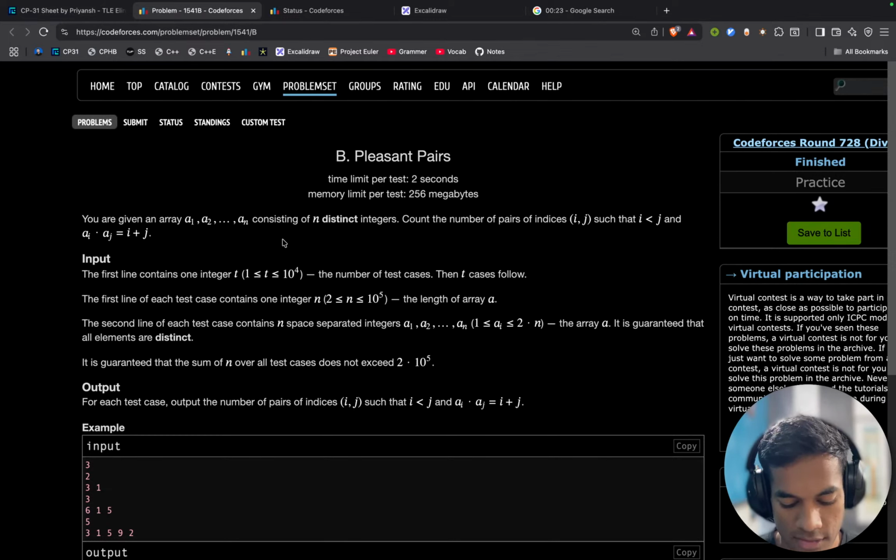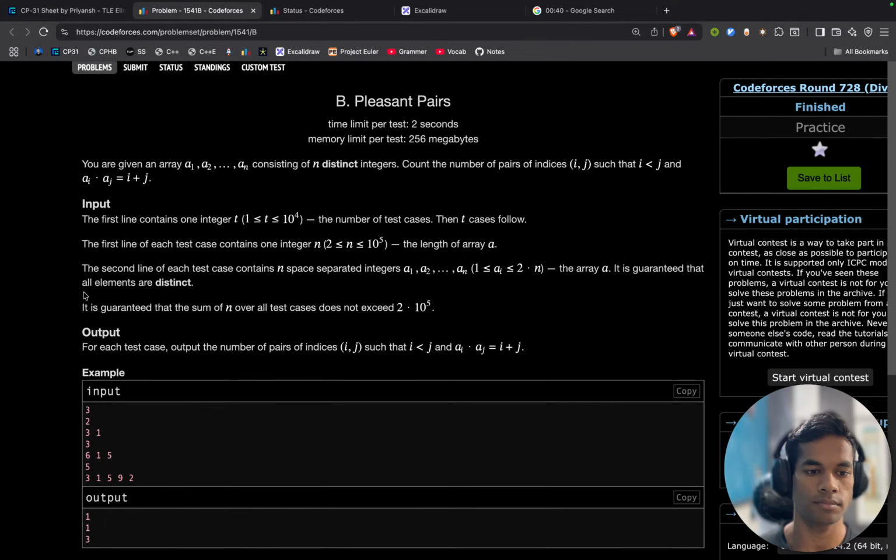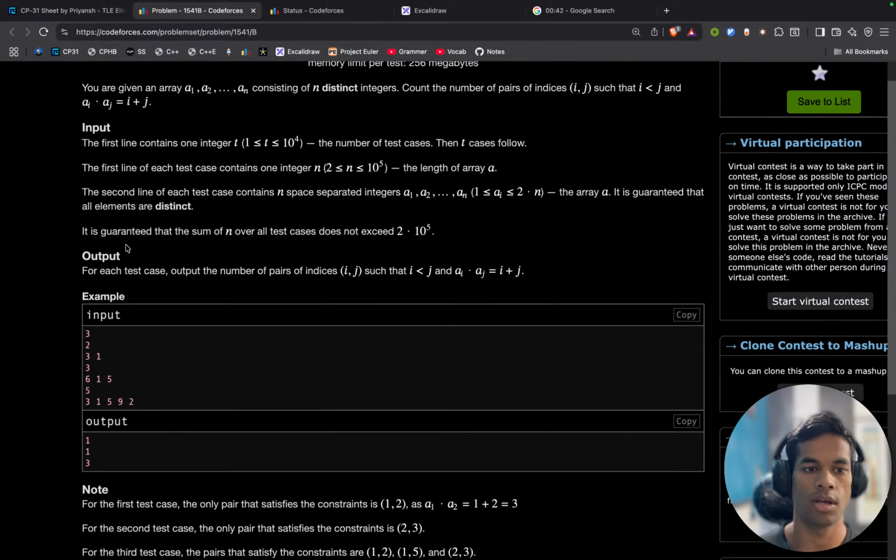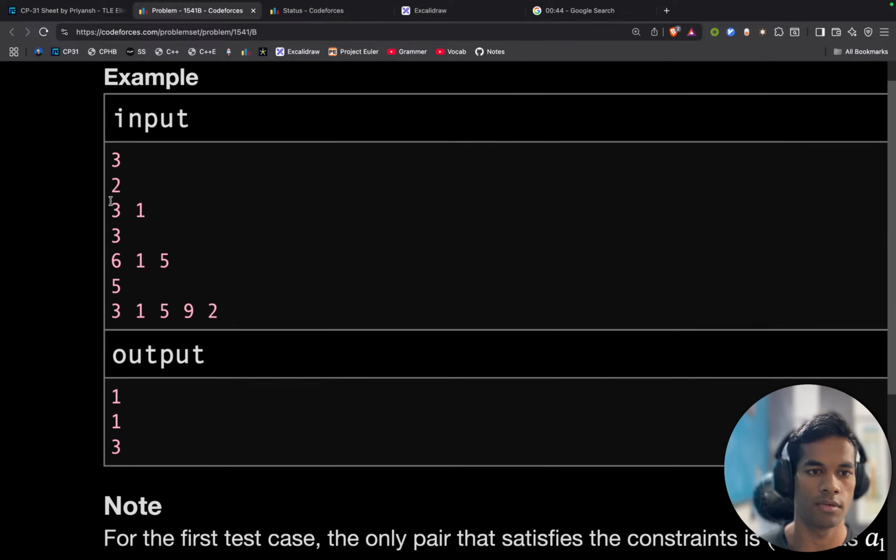They are all distinct, so i will never be equal to j. I also need their order. Count the number of pairs for which this is true.